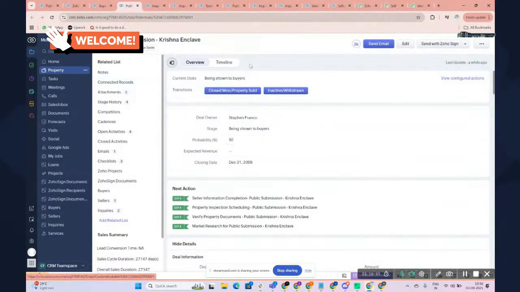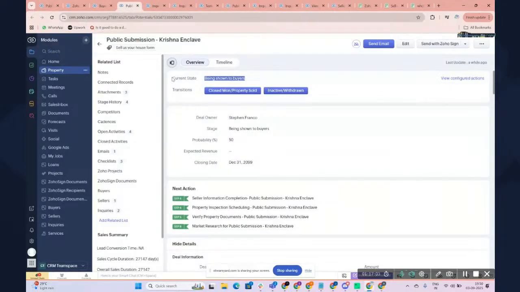Yep. Then on the property again, let's get back to our property. See the current state right now: it is showing that it is being shown to the buyers. That means the buyers got the email notifications that we have a property for you.